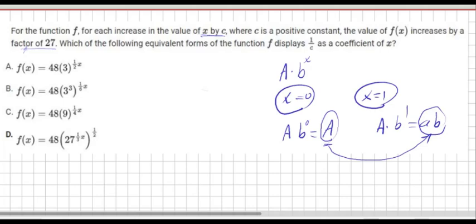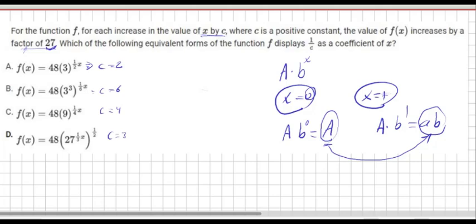So here, when we talk about the function being multiplied by a factor of 27, we need to replace x with 0 first and then x with a number. No need to write 1 here; for every question I need to write c. For example, in this option c is equal to 2. In this one, c is equal to 6. Here c is equal to 4. Sorry, c here is equal to 3. And c here is equal to 3.